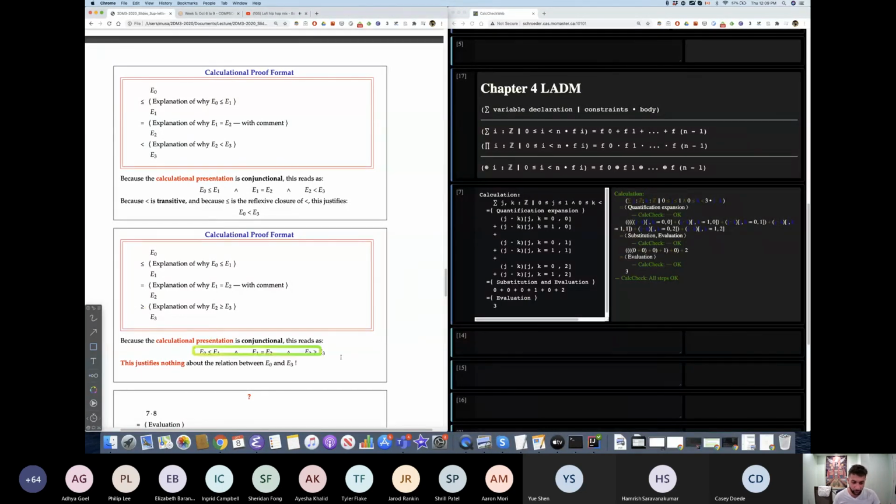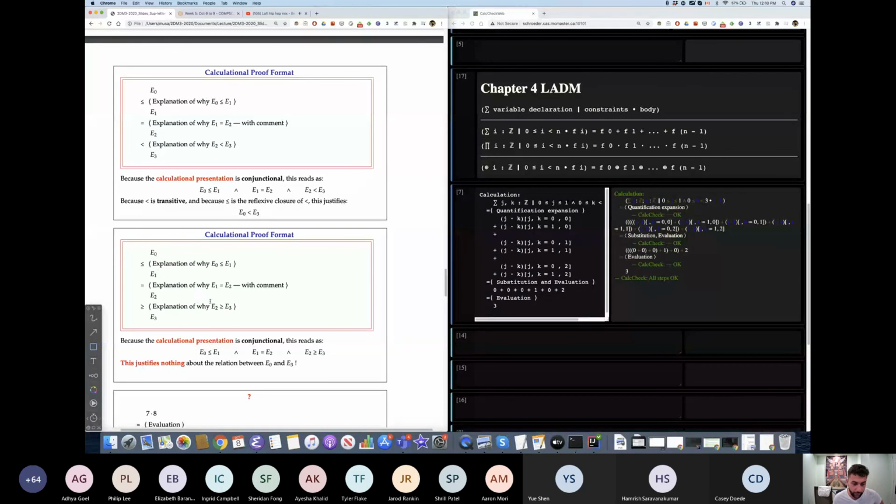Conjunctionally, this reads this way. And what do we conclude from this? E0 is at most E1 and E2 is at most E3. Do I slide down? Do I slide up? So when you have opposing operations, things can get complicated. In particular, they can get nonsensical. All right. So we'll work with this as we see more operators being put on the left-hand side.